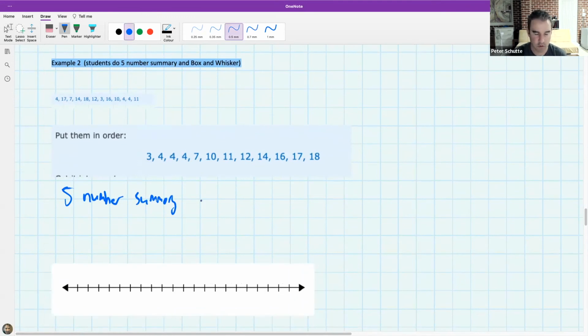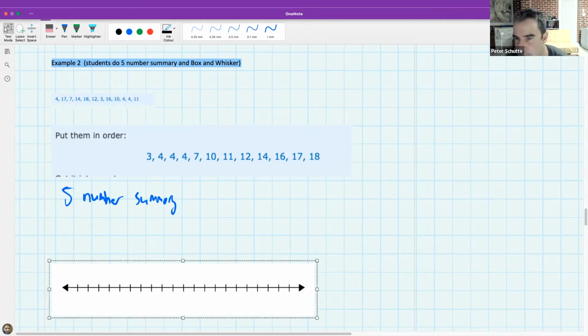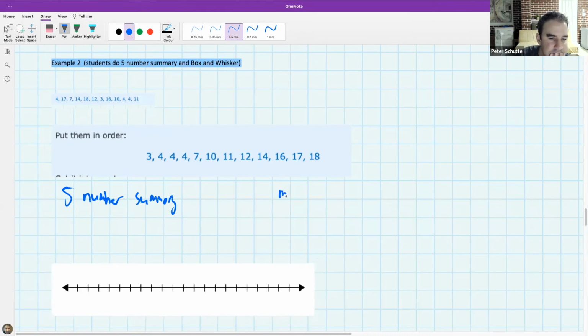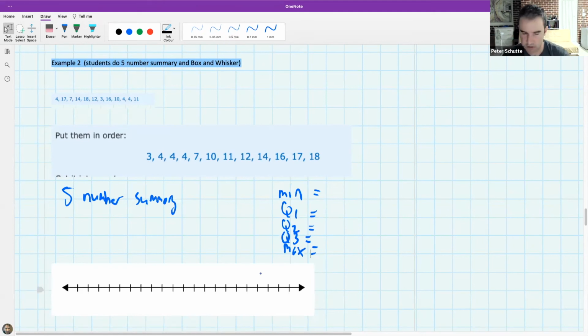Well, I haven't got it yet. I'm going to do it for you. But I want you to try and draw one. And so that's all we're going to do in the remaining time of the lesson. So let's get going. Over to you guys. So in order to draw a box and whisker, you first need to find these 5 values, and then you can go about drawing the box and whisker plot. I'll give you some time. I'll get some water.